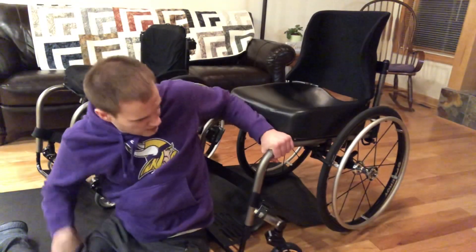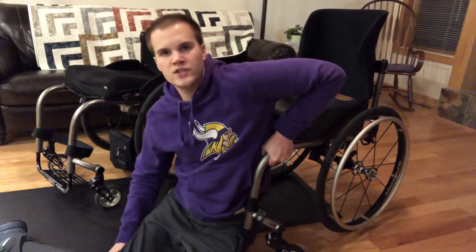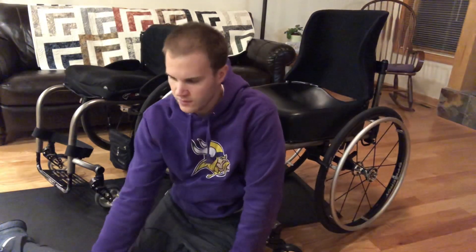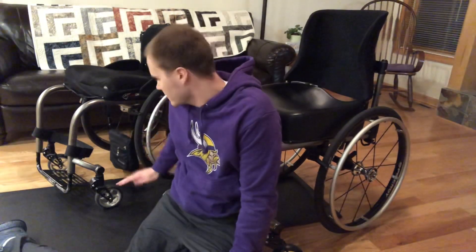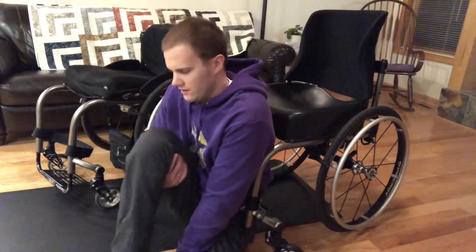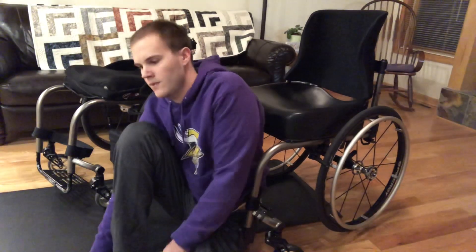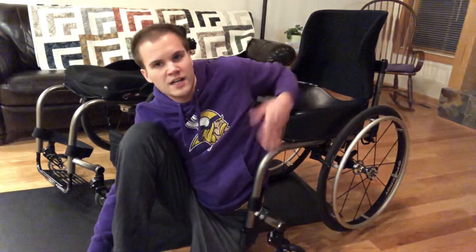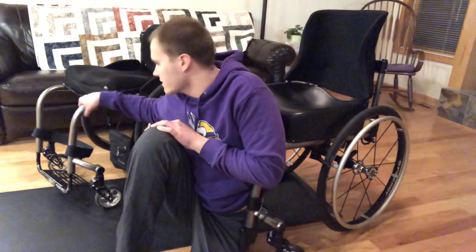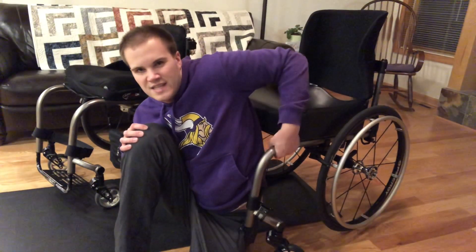This foot plate is a lot flatter as well, which might be helpful in the balancing of my chair. I don't think it'll flip over as easily as my old chair because it's more of an angle and this one's low — it doesn't shift as much, so that might make it easier. I don't have as much hand room compared to this chair, though I have slightly more here — my hand can fit on here nicely. This one it's decent.